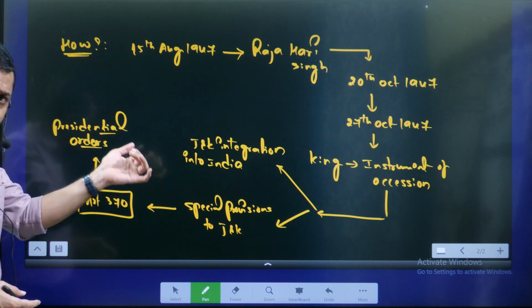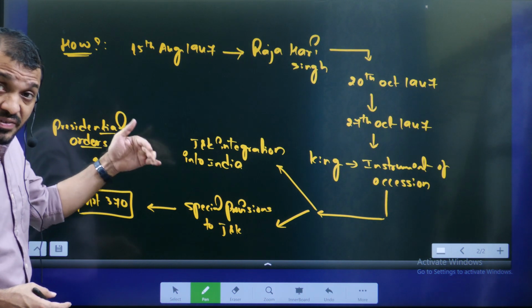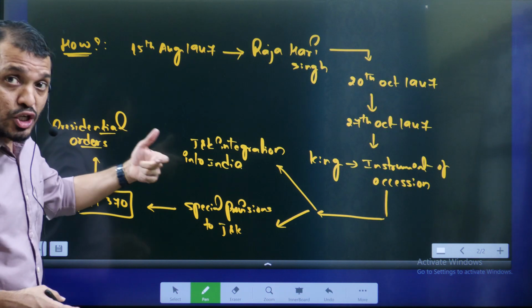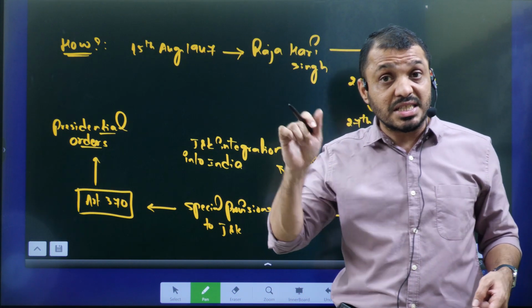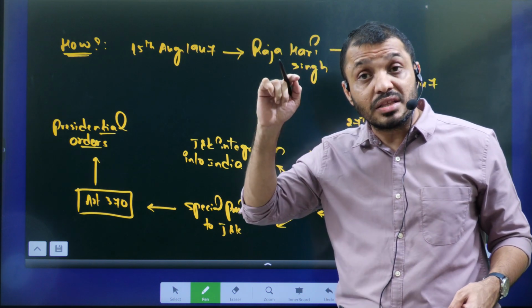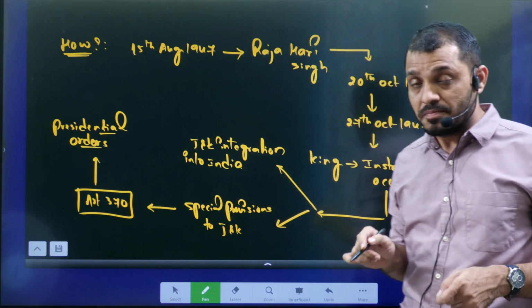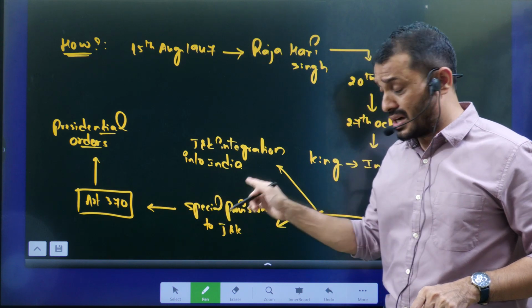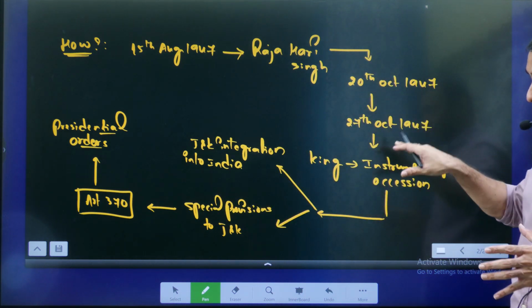According to Article 370, they framed their own constitution. In that constitution, they even added Article 35A. So always remember, in this video we will discuss Article 35A very frequently. That Article 35A is not in the Indian constitution. We are referring to Article 35A as part of the Jammu Kashmir constitution. Jammu Kashmir can have a separate constitution according to Article 370. This is how Article 370 came into existence. This is the first one.